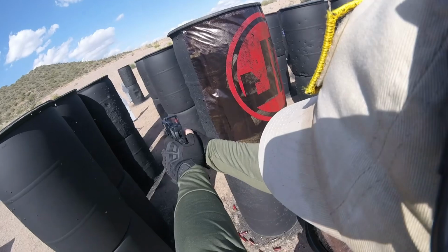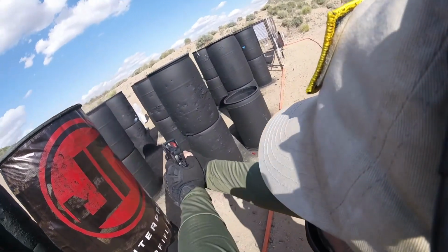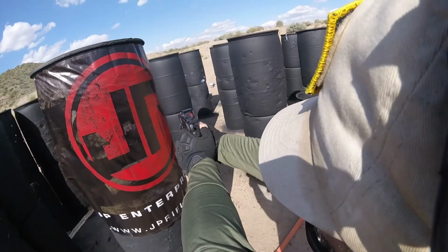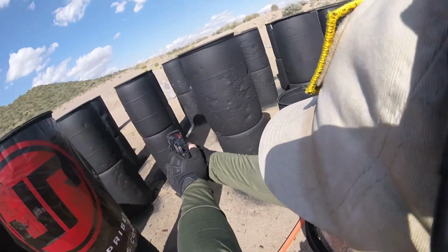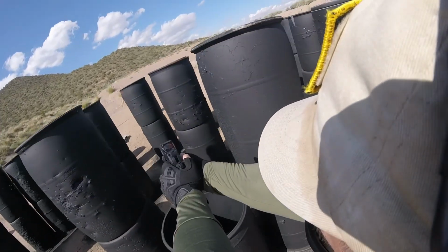More hunting for targets through barrels. This club is very fond of stage designs like this. Just keep the gun up and keep looking for targets as I progress through the stage. It's not the fastest way to shoot these stages by far, but it's about as much mental energy as I want to devote to shooting them.